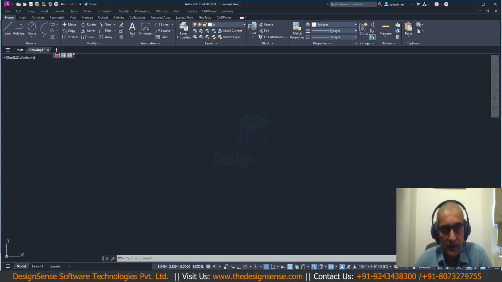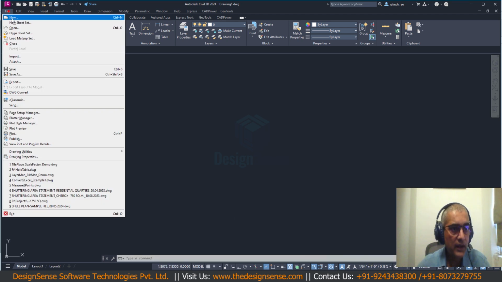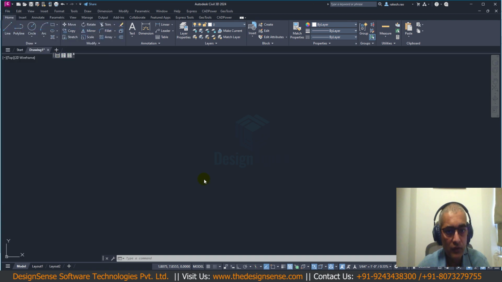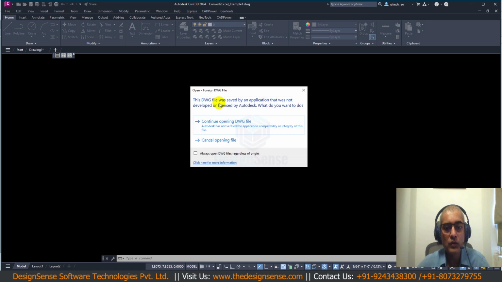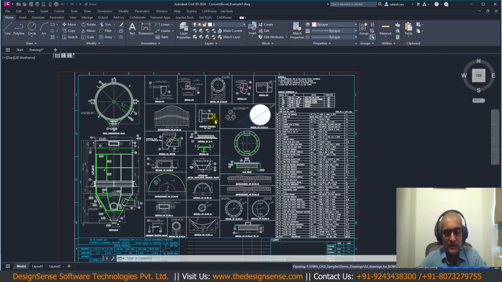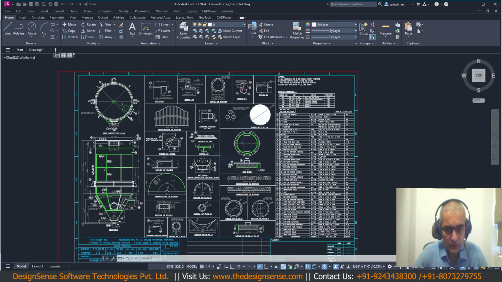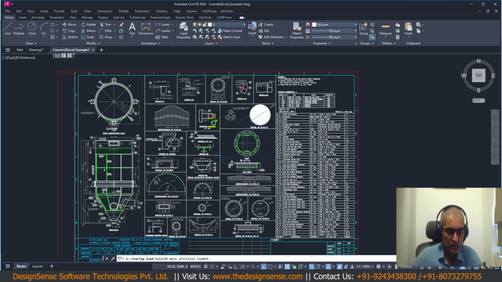Okay, so let me come to the next command now in CADPower. That also has something to do with BOQ and BOM. The reason why I am focusing more on BOQ and BOM is because this is one of the most highly requested topics and one of the most time consuming for everyone. So we make it easy in CADPower to make these tasks faster for you. So here I have a manufacturing drawing.